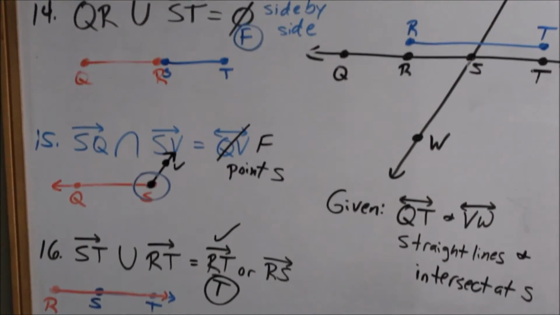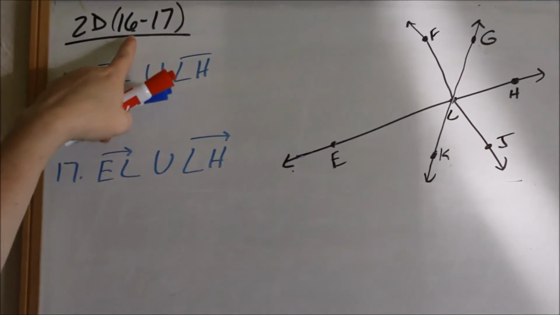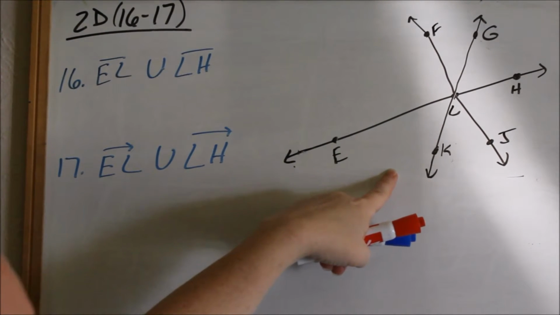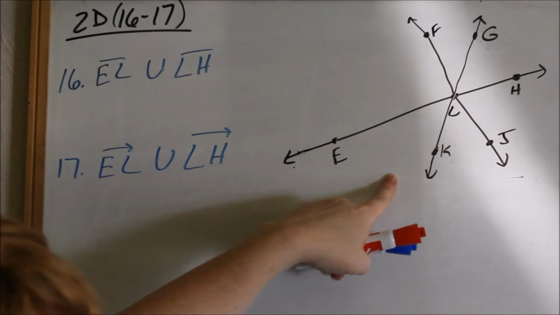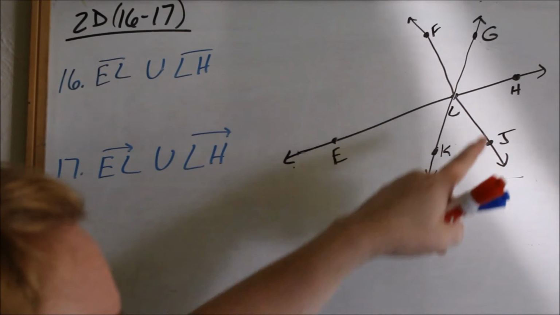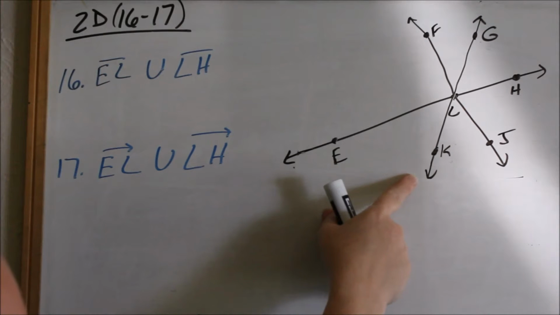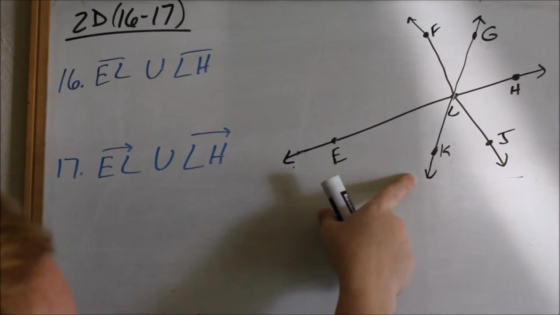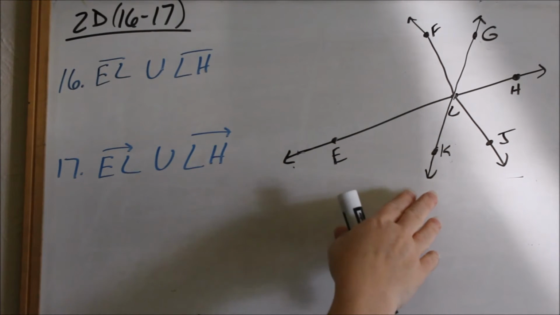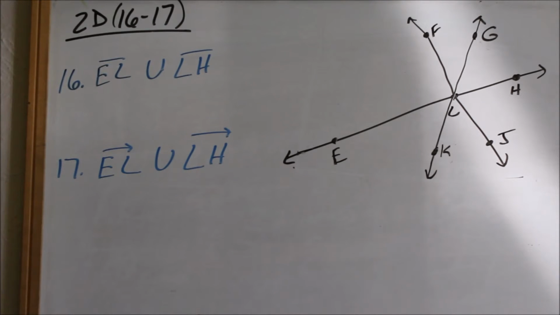Okay, now let's go up to this figure up here. We're on page 2D. We're going to be doing 16 and 17, and we're looking at this figure. In your book, all of these lines are in a plane. The given says all three lines lie in plane X, and they intersect at point L. That is point L. It's hard to read my handwriting. All of these lines are straight lines. They look squiggly. My arm is a little shaky today, but we're going to pretend that I am a perfect drawer and that all of these lines are straight.